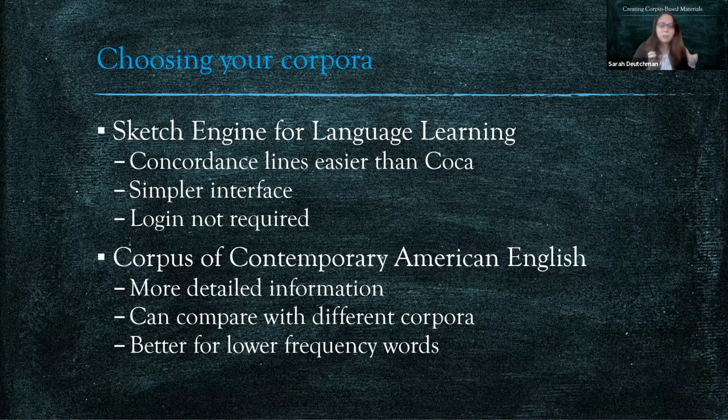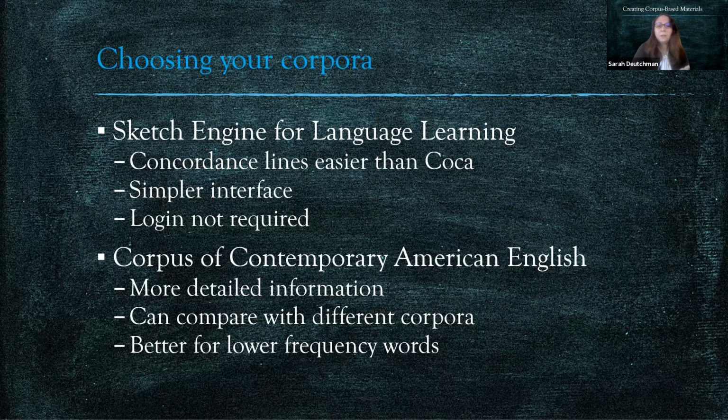With Sketch Engine, some of the benefits are that the concordance lines, meaning the sentence examples, are easier to read. The interface is a lot simpler. You're going to be experiencing that later. And also you don't need a login, so your students don't need to be tech savvy. They can just go in and that's it.